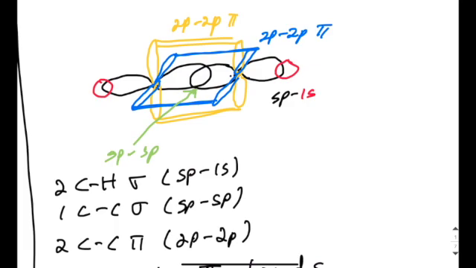And now with sp hybridization, you have 2 unhybridized p orbitals. They are represented in the drawing by the yellow orbitals and then the blue orbitals. So the yellow orbital, which is the p orbital from 1 atom, is going to pair up with another one from the other atom, forming 1 pi bond. The blue one is also going to do the same, and that would form the other pi bond.